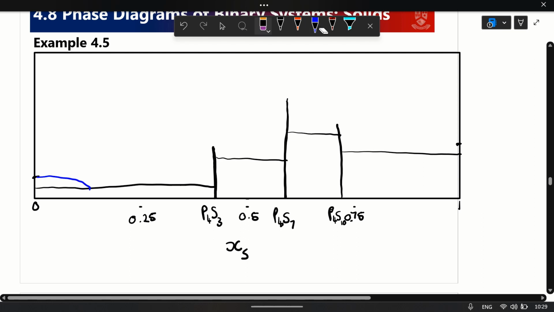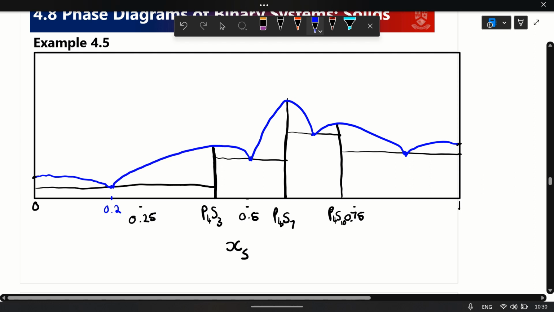I think, given the B part, that this one needs to be at 0.2. So I think 0.2 is around about there. So let's define that one. So this one needs to go to 0.2. Then let's make them all in the middle of these points. Okay, so this one, then just connect the dots. Congruently melting, so it has to go over the peak, over there, and over there. Right, and there we have a very rough looking phase diagram for our situation.